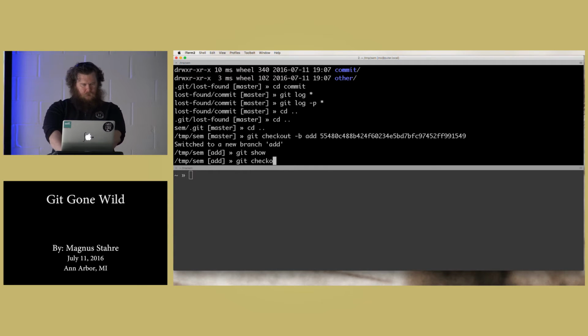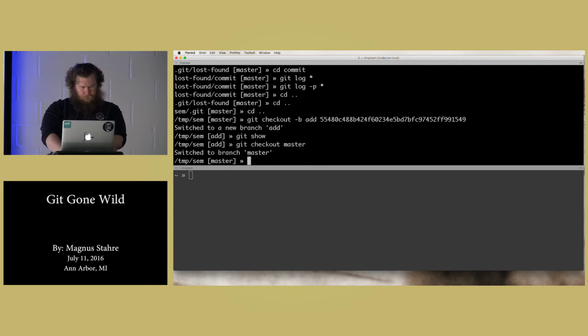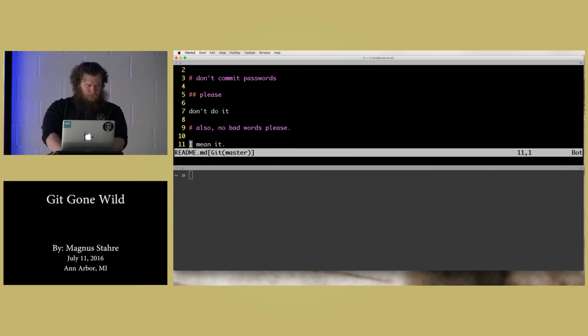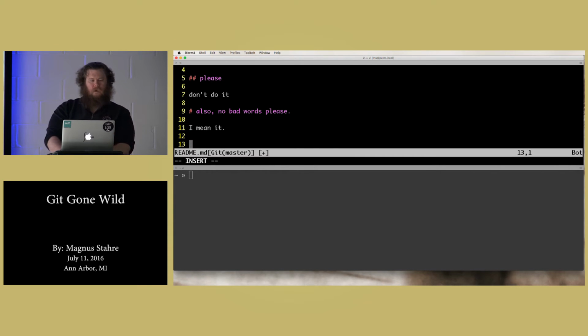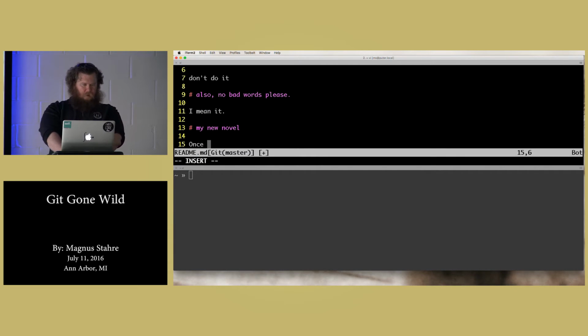This can also be used, for instance, if for some reason we decide this README file is the best place to put my new novel. So I write a new novel here. Once upon a time, blah. And I ended with turtles.